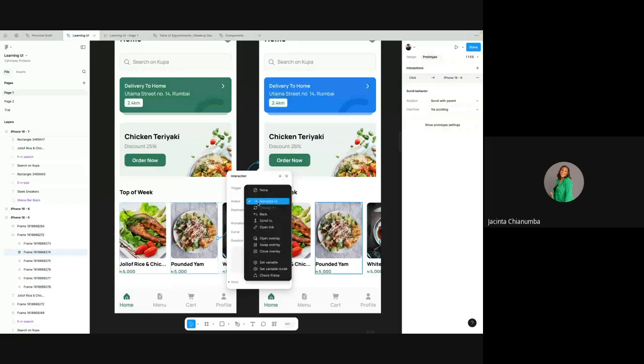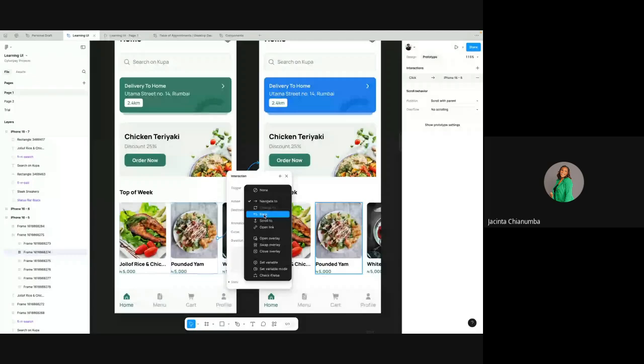Then for the action, it's just what do you want to happen? It could be, once you navigate to the next page, click on this navigate. So you have to click the name that you want it to navigate to. But if you click on this, for example, this back, it closes on a cancel button.